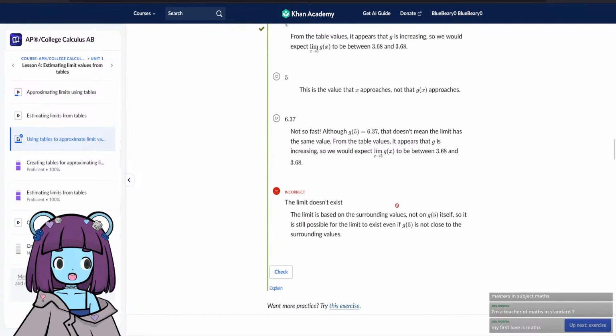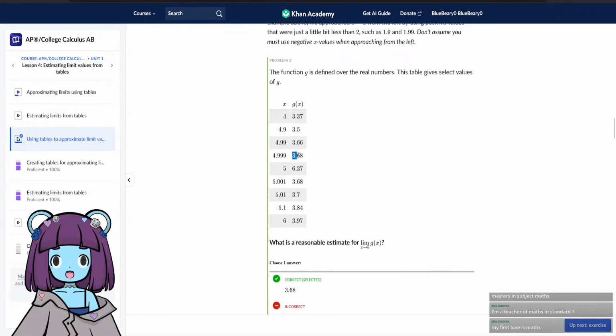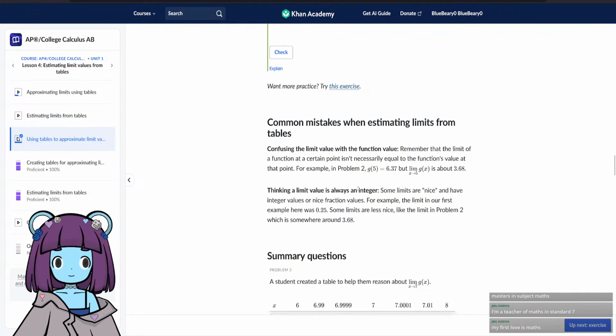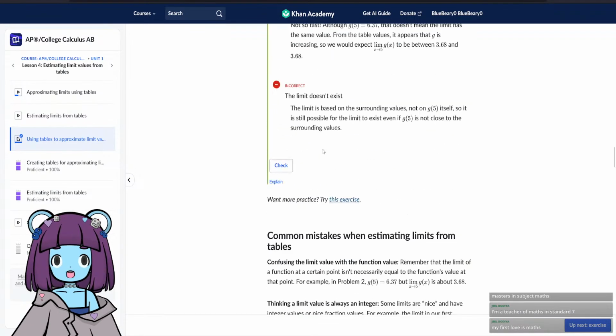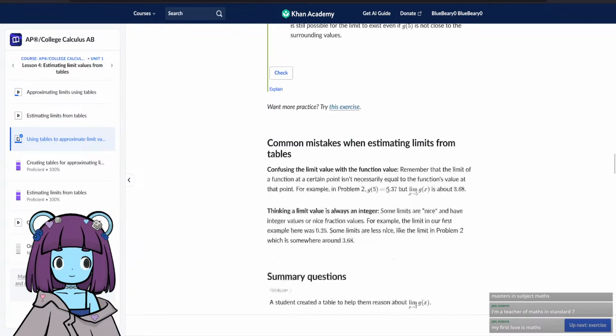I actually like this. I got this one wrong. I guess I'm supposed to find the value in between. So this is just like a straight line, and then it jumps. I get it. Okay, I think I know. Common mistakes. Well, let's relearn this. I got this right the first time. I'm kinda mad. Oh well.